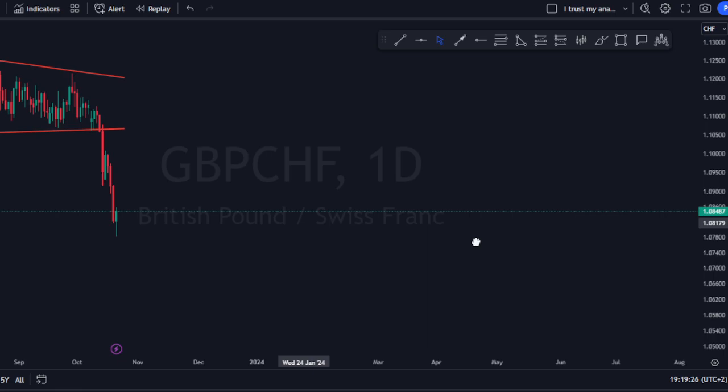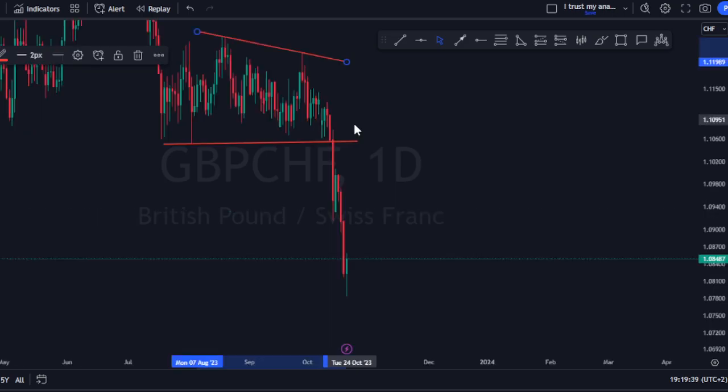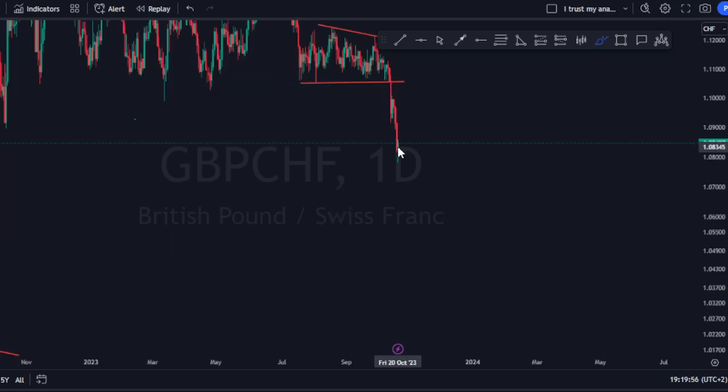Okay, let me just go from that low then. As you can see, this is the strong breakout we are looking for. Breakout, and now price is aggressively pushing to the downside. So what we are looking for, ladies and gentlemen, is price to give us the same thing, and we're gonna enter at the break until the lows.